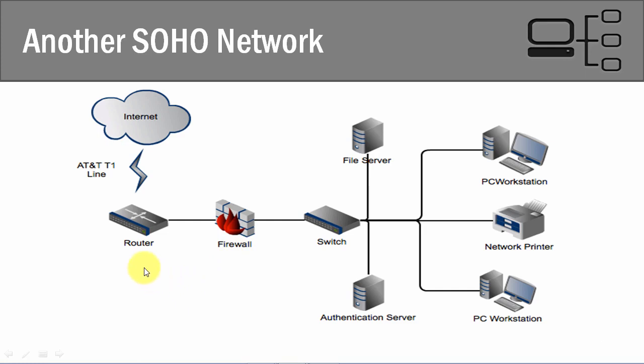Getting back to the diagram, we have our router connected to our firewall, then we have a switch that everything connects to, and then we have a file server where maybe we share files. We have an authentication server where everybody has to authenticate to log into the network, and then we have our workstations and a printer. This is typically what you're going to see with a small office network. Again, SOHO stands for Small Office, Home Office Network. And if you take anything away from this course and you decide to hook up your own network, this is the type of network you're probably going to be able to set up yourself, and you're going to feel confident enough to do it yourself.